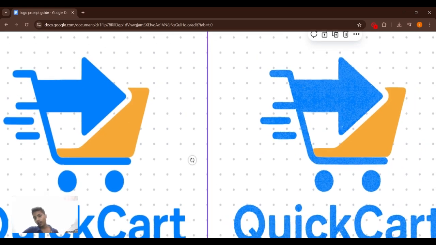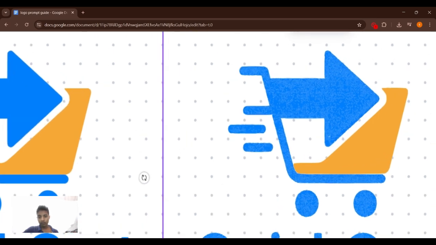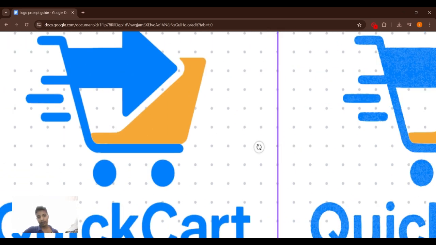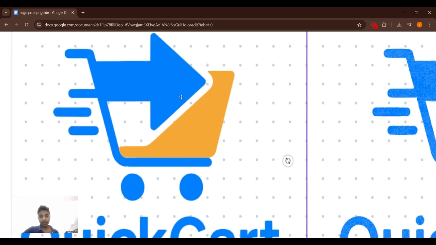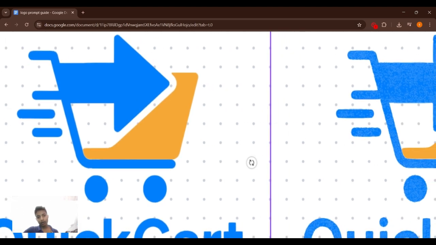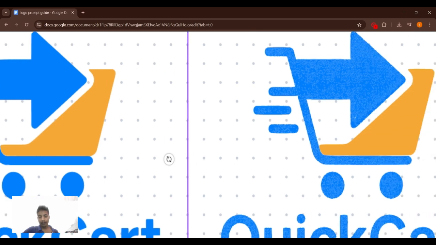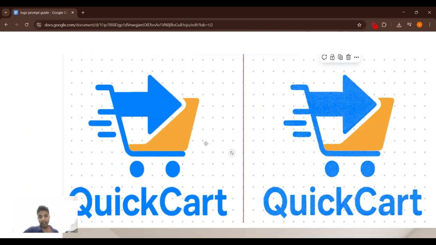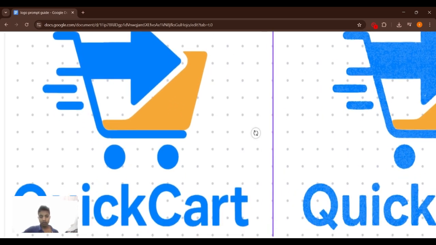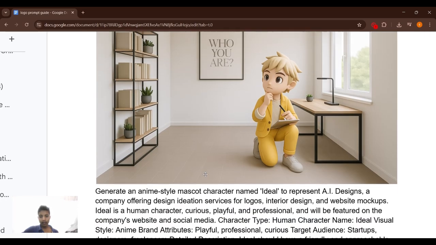And now I show you other common mistakes from which we can save ourselves. It includes an extra tablet with hand. Because we mentioned here, the scene should have a stylized tablet, a digital pen, or clothing with geometric patterns, depicted in a dynamic pose that suggests creativity and engagement, like sketching, gesturing towards a design. Here we have mentioned gesturing towards a design and a stylized tablet, a digital pen.